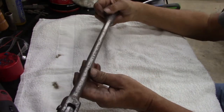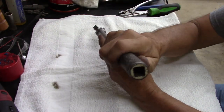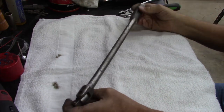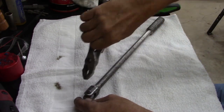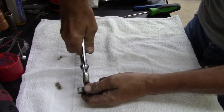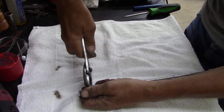All right, guys, gonna work on another breaker bar. This is an S&K Wayne, but I like it because it's also an extension. Breaker bar extension. I'm hoping, looks like this thing's loose. Take it apart, maybe.